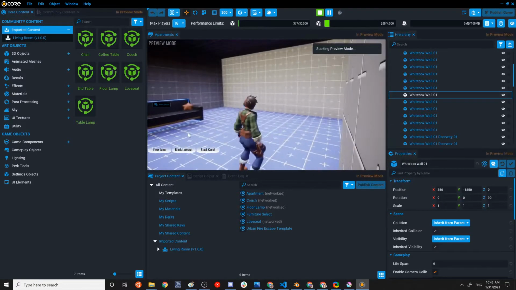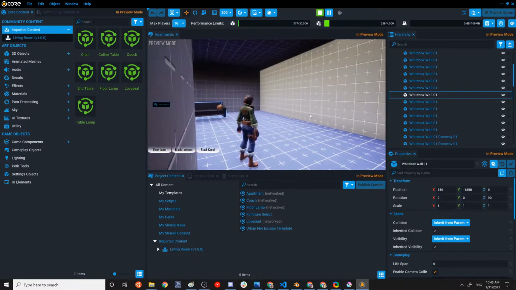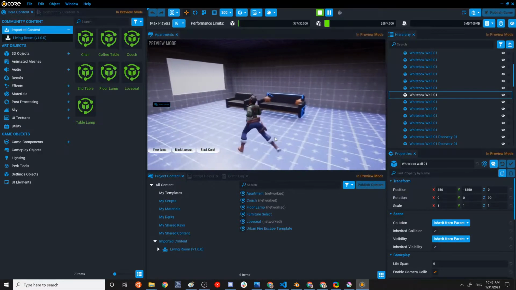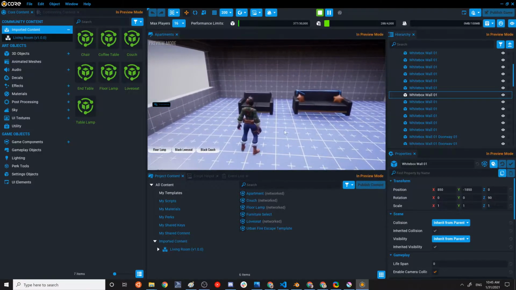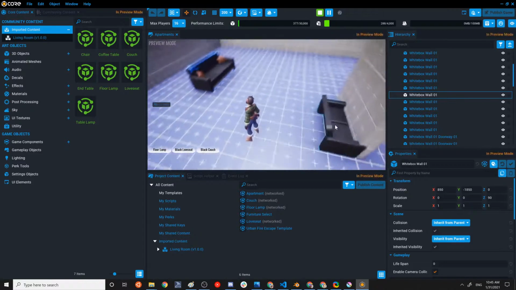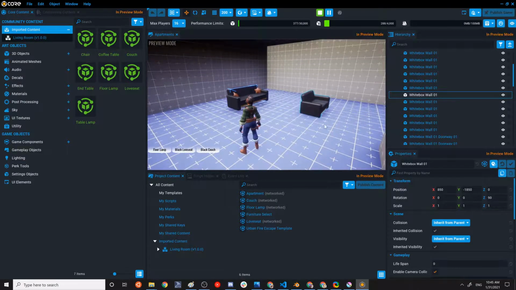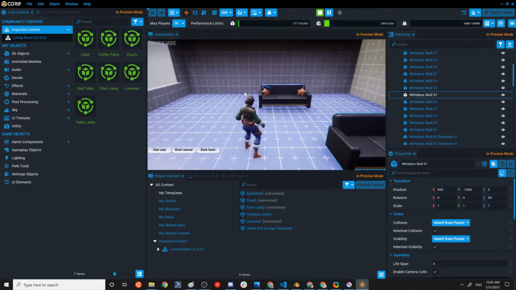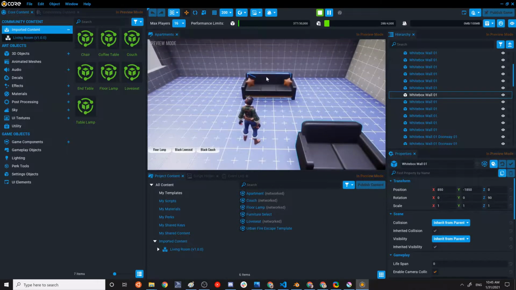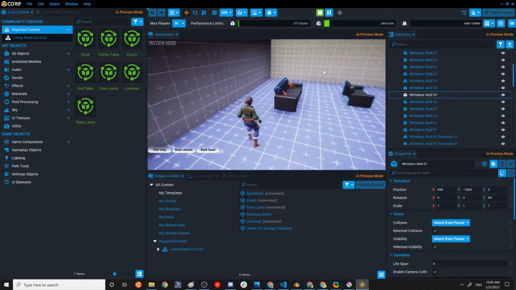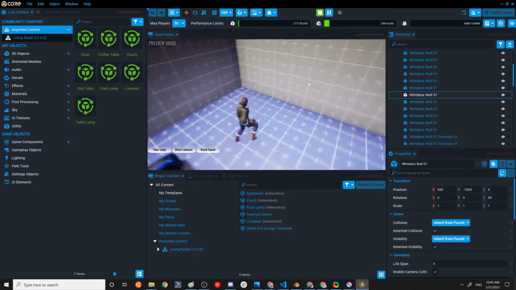So players are randomly assigned to one of the three apartments. And it actually is saving. I can click furniture and move it around. And then it stays there. And just to show you how that's working, I left the collision model on this one so that you could see kind of how we're doing it.